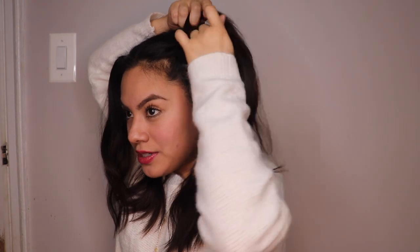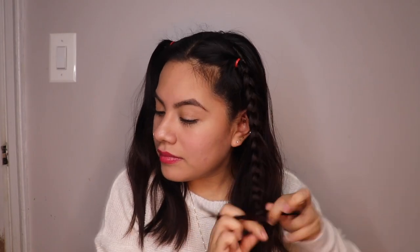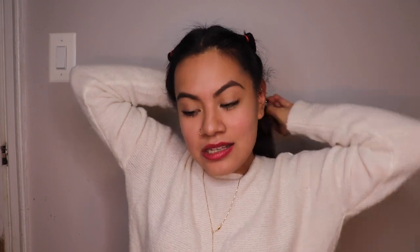The second one my mom would do, if she wanted to be a little extra, she would just braid each ponytail. I'm going to secure it with a rubber band really quickly and then take it off afterwards. My bangs are pretty much ruining these hairstyles because they keep sticking out. She would then grab the rest of my hair from the back, comb it out, and tie it with a rubber band — but I'm using a scrunchie because I have super thick hair and the rubber band won't hold.